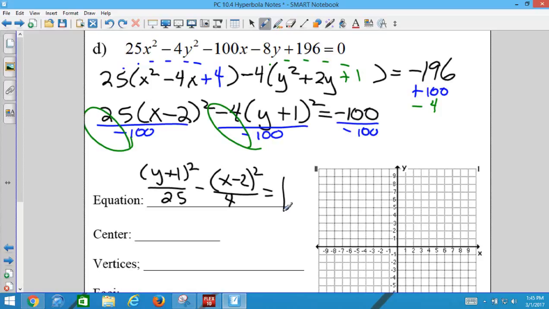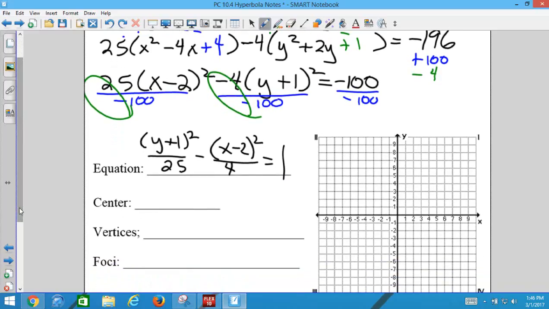So now I skipped a step. You could have simplified that and realized the first one is the minus sign, and then done another step where you just switch the order. I just did it all in one step. If you are way ahead of me, please feel free to work ahead. Just make sure you have the correct center. The center is x, then y. So my center is going to be 2, negative 1.